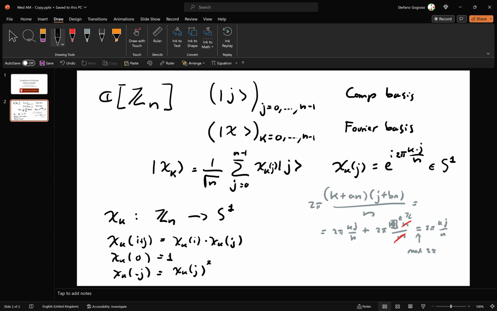It's why I called it chi. It is a multiplicative character of my group. So if you know representation theory, these are multiplicative characters. And the Fourier basis is just normalized multiplicative characters. As usual, I will not bother too much with the normalization factors because you can shift them left and right. There are easy ways of figuring out which things should be normalized and which things shouldn't. Here I define them normalized because typically people talk about the Fourier basis as the normalized version, but you could have taken the unnormalized states and everything works fine.